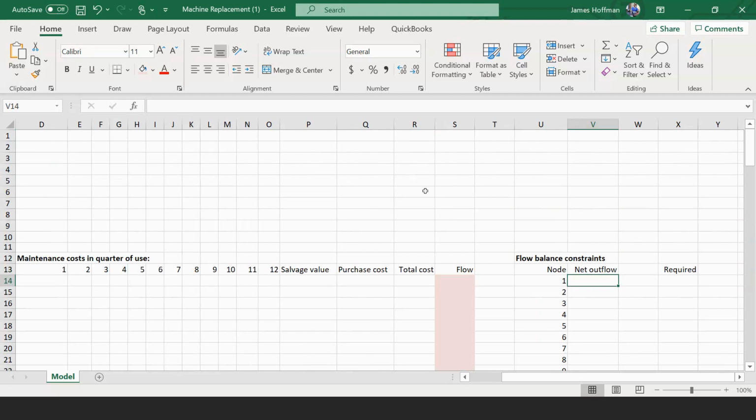Okay, and over here we have a similar type of balance constraint. The only constraint in this sort of path model is that the net outflow has to equal the required.